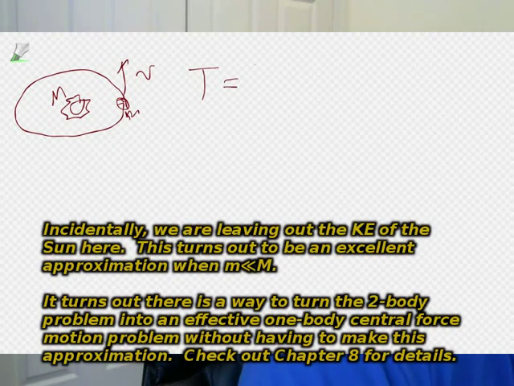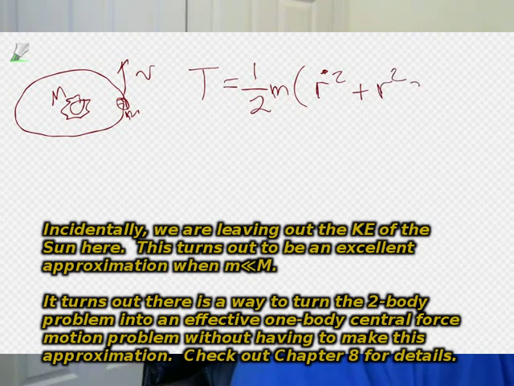So you've got the Sun here. I'll draw the scrambled eggs or the sunny side up, the fried eggs, whatever. And you've got something orbiting it in an ellipse, moving at some speed v. I'm going to call the mass of the Sun capital M, the mass of the planet little m. The kinetic energy, you may remember when we did 2D polar coordinates, I'm going to just work in 2D here because it turns out the orbit will entirely be in a plane when you have central force motion.